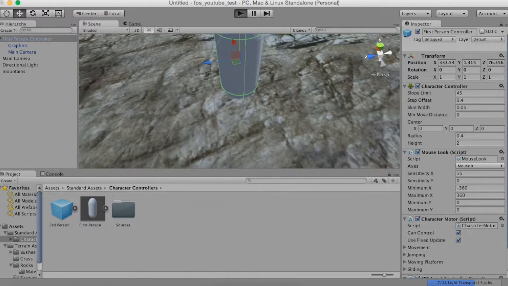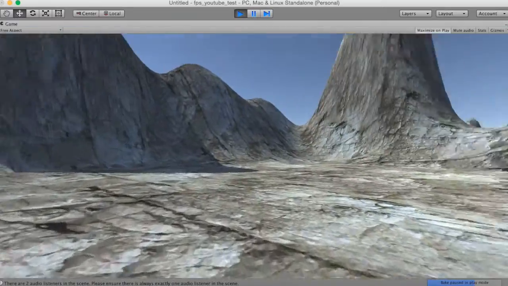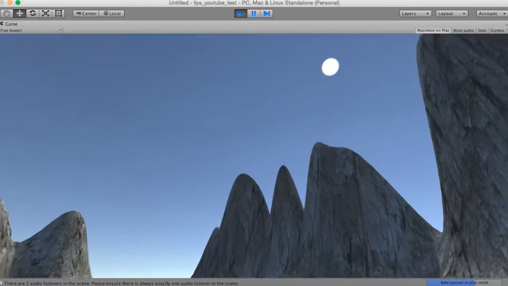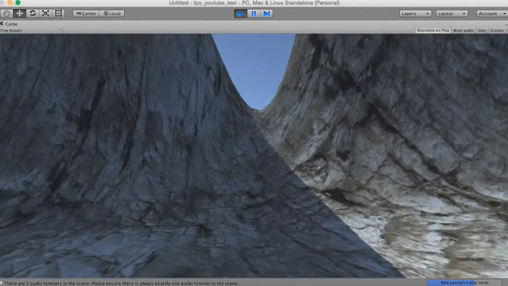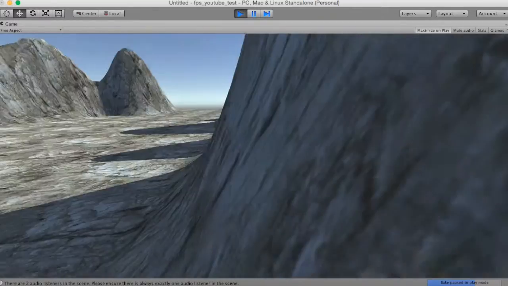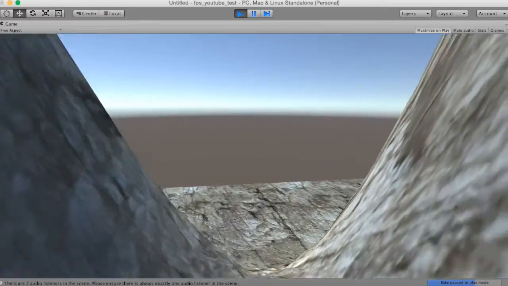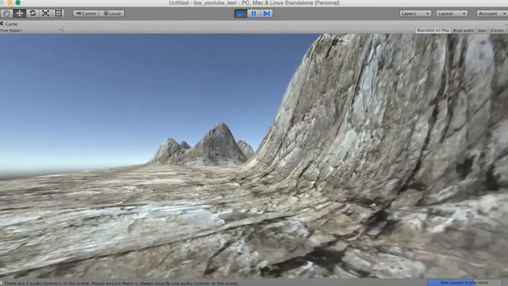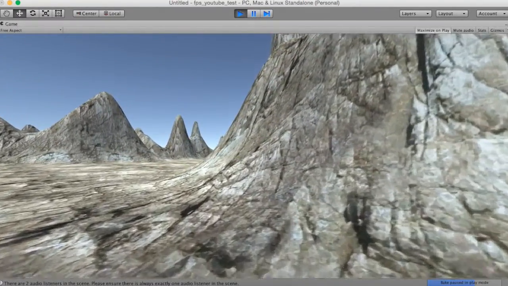Now if you press play, let's wait for it to load. There, we should be able to walk around in our nice mountainy area. And the physics work great too. If you come up to a too steep hill to climb, you won't be able to climb it. Of course, if you jump a little, you'll eventually make it through. Don't worry, we're gonna make this a lot more exciting. We're gonna add enemies and guns. Yeah, it'll be a cool first-person shooter.